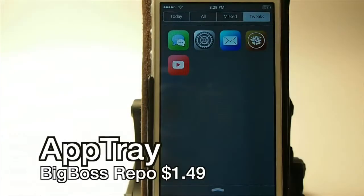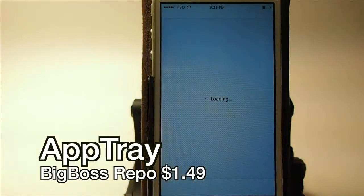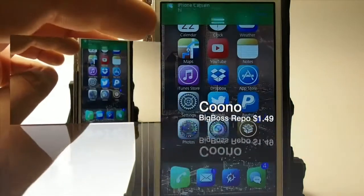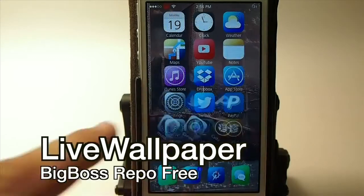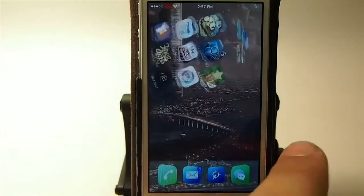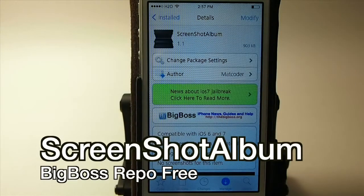Up here at the top, I have some applications included, and if I want to open one of them, I just tap it and it'll take me right to that. Very quick way to interact. I'm just sending something, and you see here it's green also, but you see that's running on my springboard, and as I swipe through, you see it moves too. To get this, you'll have to install Live Wallpaper, and it's free also, and you can see it's compatible with iOS 6 and 7.